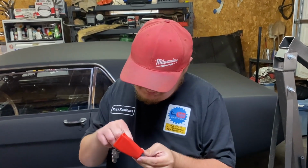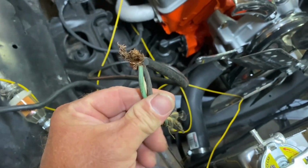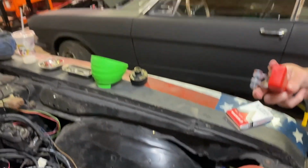Yep. I tell you what, these things are going to be good. I'm glad to have it because if you look at what we had, look at this. Not very safe for what we had. We had to double it just to be strong enough for ground. So that will go in there perfectly, and then you just move it.